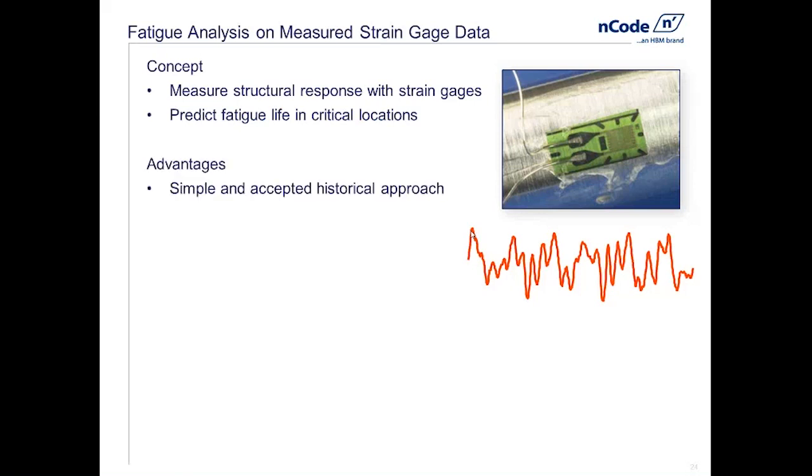The advantage to doing this is that this has been done for quite some time. Strain gauges have been used, believe it or not, since just after World War II, so over 60 years now. So it's historically accepted: you measure strain gauge data and good for you. One of the other advantages to using measured strain gauges is that they record strain under all sorts of conditions, whether the loading is typical or atypical, or whether there's some nonlinear strain geometric effects going on, whether there's a thermal effect that's involved. Whatever the deformation of the structure is will be recorded by that strain gauge.